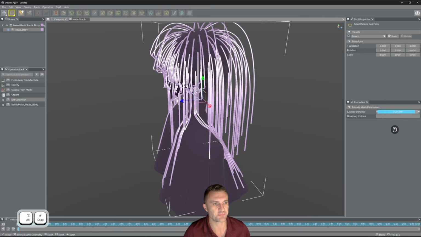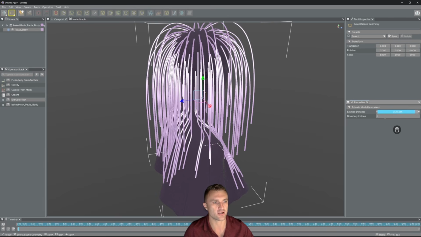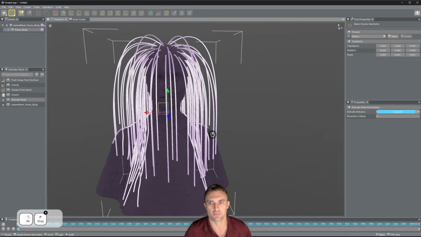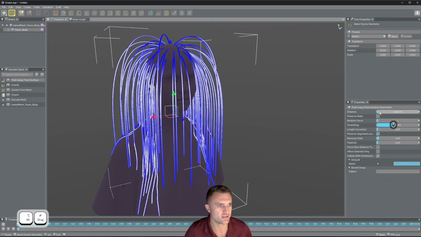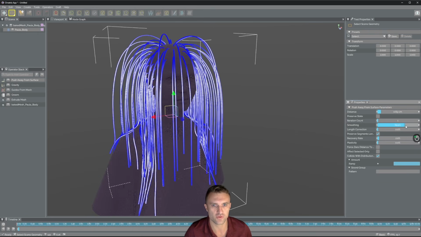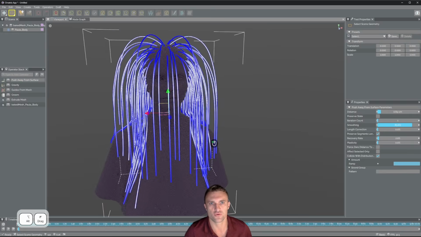So what we can do is specify the boundary indices for which we want to create these extruded faces. In this case, we just want 0, right? Or I can select the other one by using 1. So I'll press 0, and now the hair predictably falls on top of our mesh. If I go back to the push away from surface operator, I can play around with the details. For example, I can make it push away a little bit further, and I can smooth the hair such that it's a little bit more flowy and the pushing doesn't happen as abruptly, which I think is a little bit more realistic.